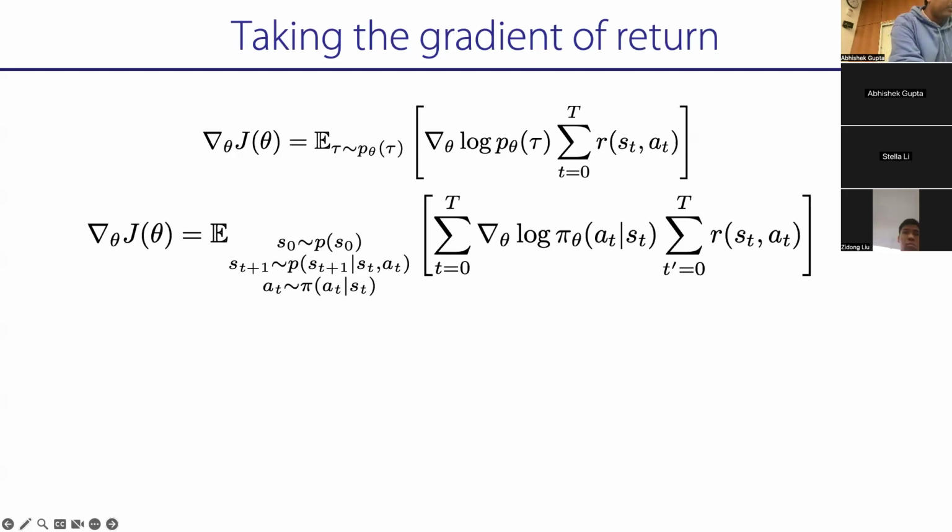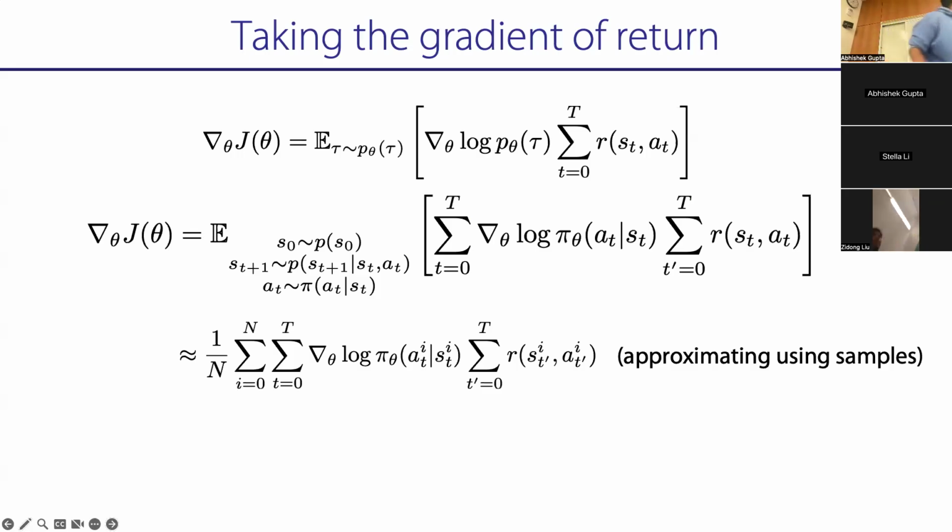And so the gradient of the policy becomes, when you have this expectation, you can approximate it with samples as follows. You take n different trajectory samples. For each of those samples, you sum up the grad log pi's, and you weight each of those grad log pi's by the sum of rewards in that trajectory, right? So I did a bad job bracketing these things, but you can kind of think of it as, this is telling us the likelihood of actions in a trajectory. This is telling us what the sum of rewards is. And we're going to essentially sample a bunch of trajectories, compute the grad log, and multiply it by the sum of rewards. And that's going to be your policy gradient.